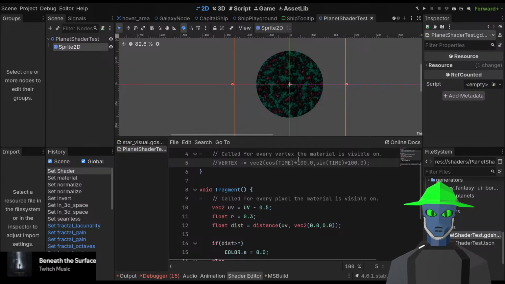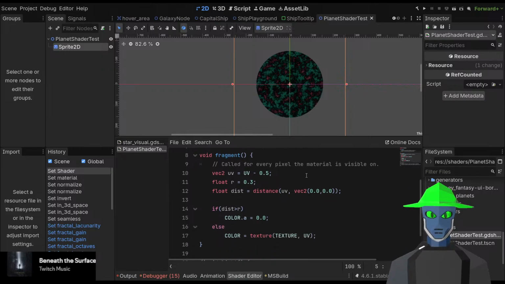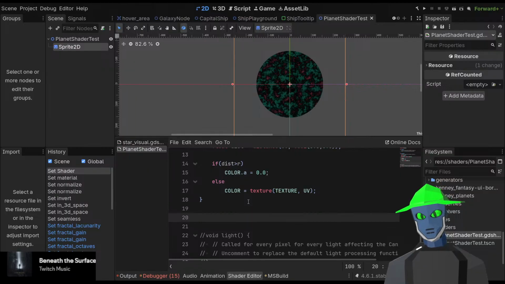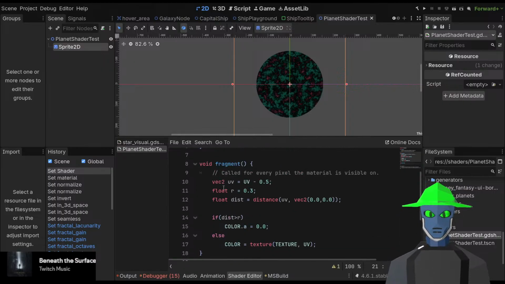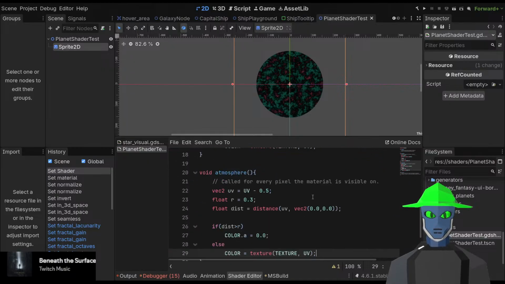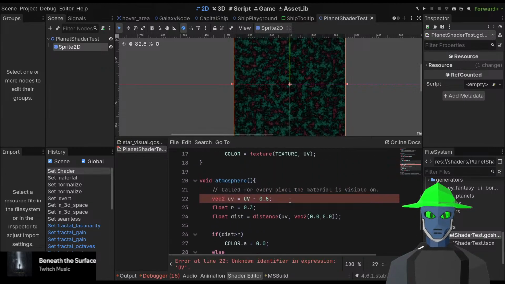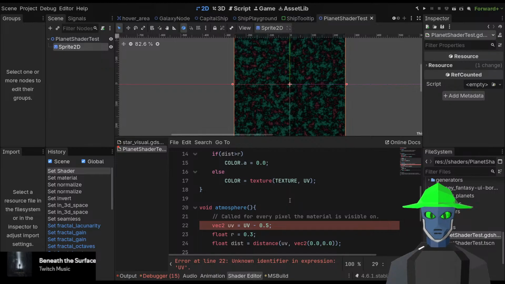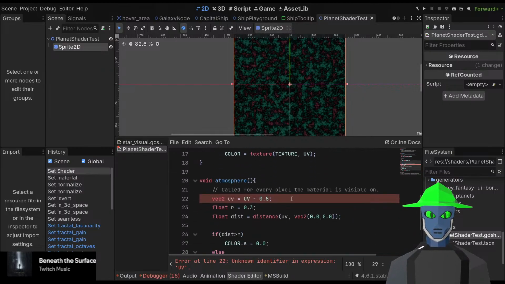We can, although, use it to make an atmosphere, though, in some way. Which probably is going to just be the same thing. And instead of unknown identifier, do we need UV?